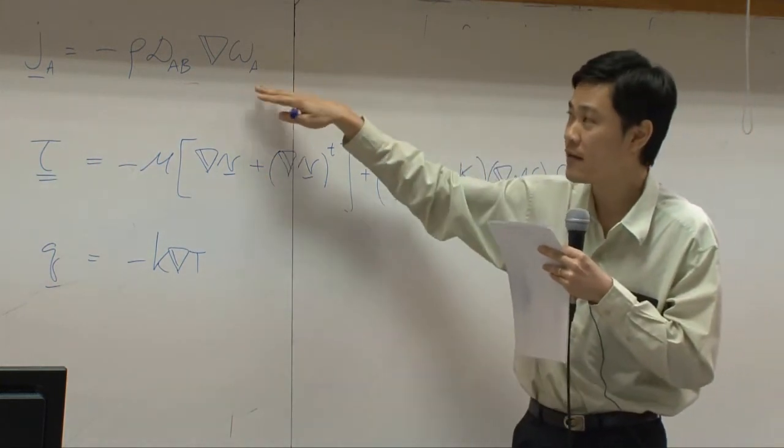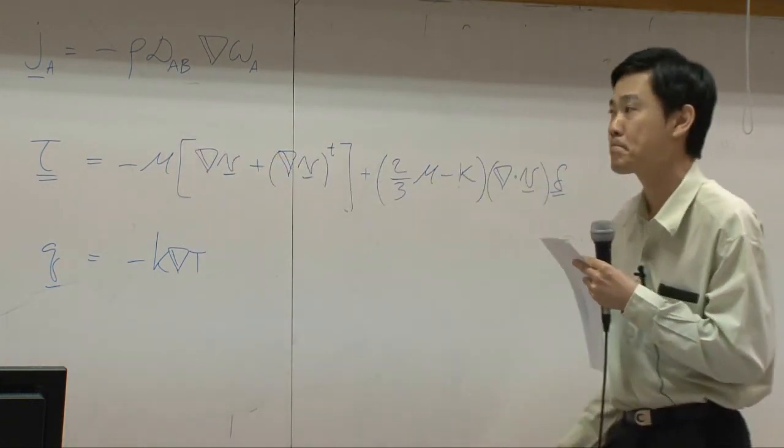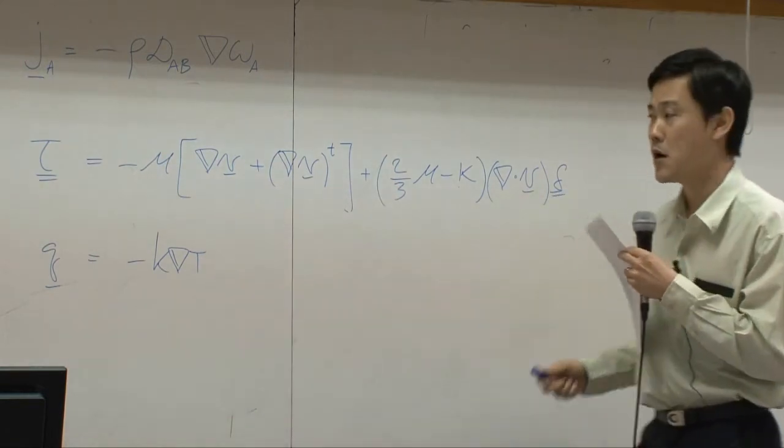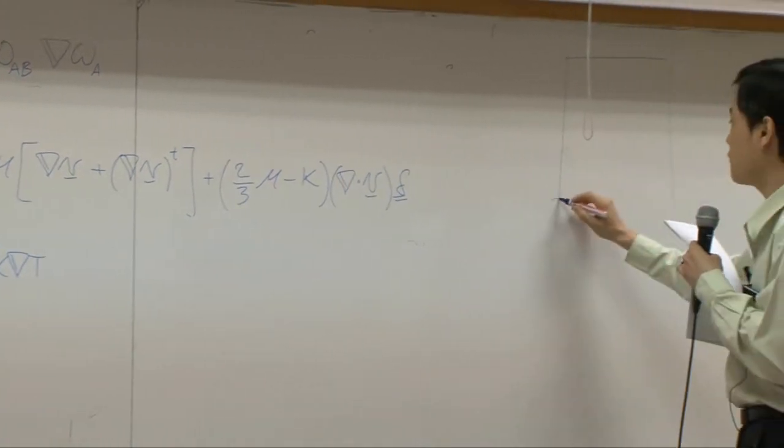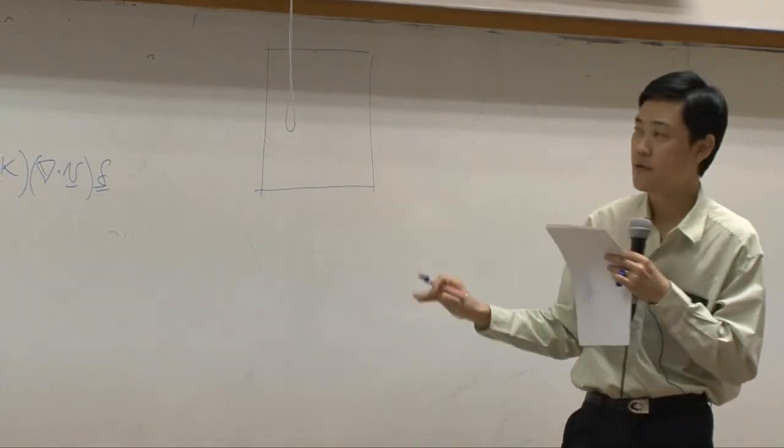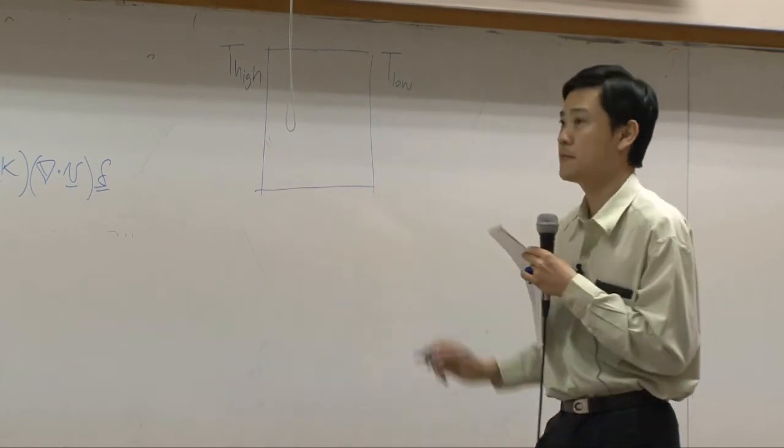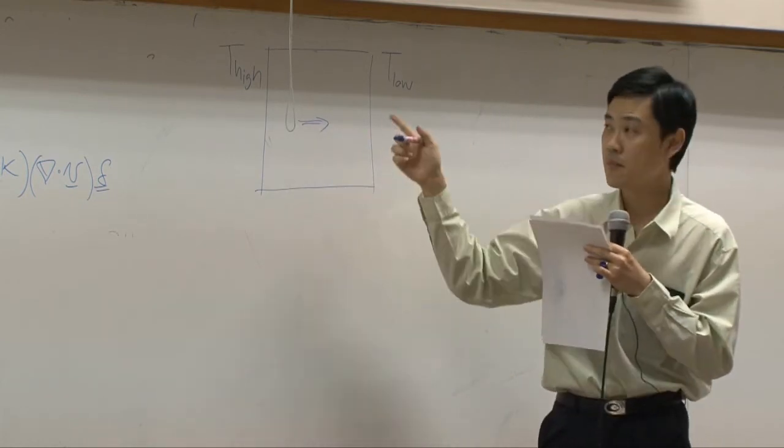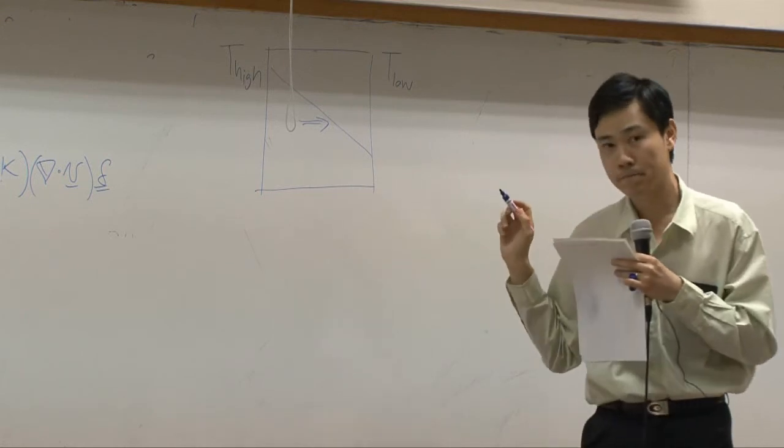Fick's law is still being used as long as you know that diffusivity is function of temperature. The problem in this case comes from this equation. Why? Because this equation describes conduction. Normally, when we talk about conduction, we consider a system in which the media inside is stationary. So fluid here does not move. If you have high temperature and low temperature side, the conduction takes place from high temperature toward low temperature. If you consider one dimension, the temperature profile is supposed to be linear. This is linear temperature profile like that.